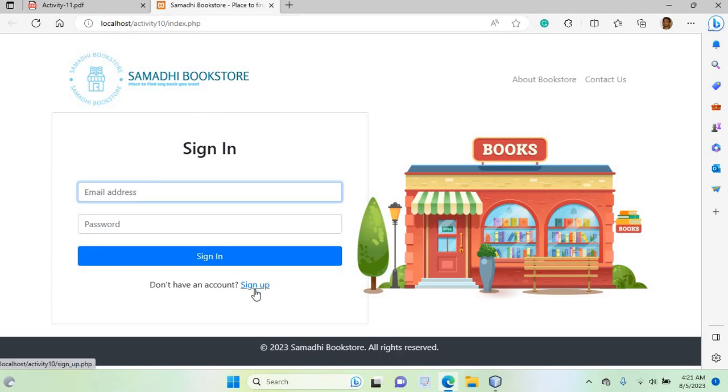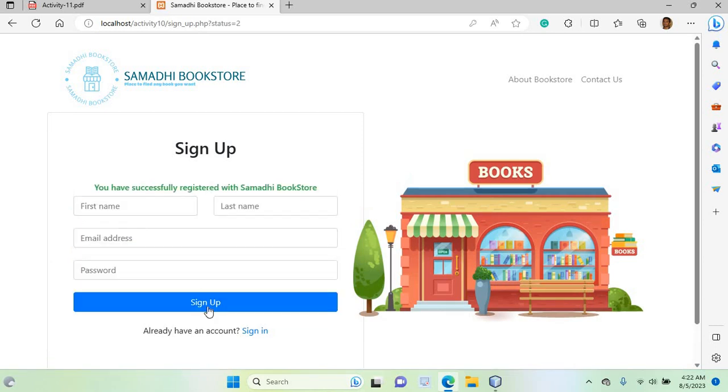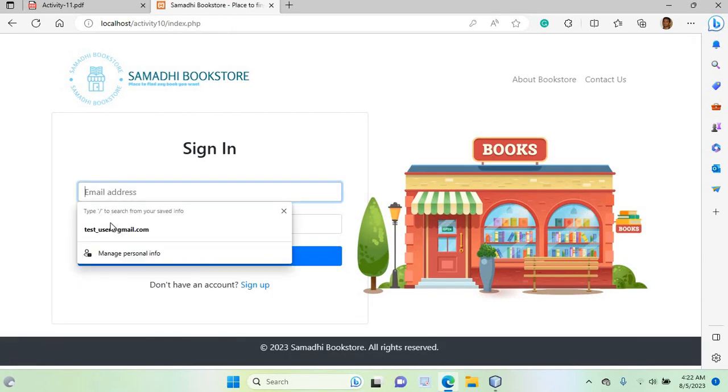So we will first register some user here. Okay, the registration is successful, so let's sign in.